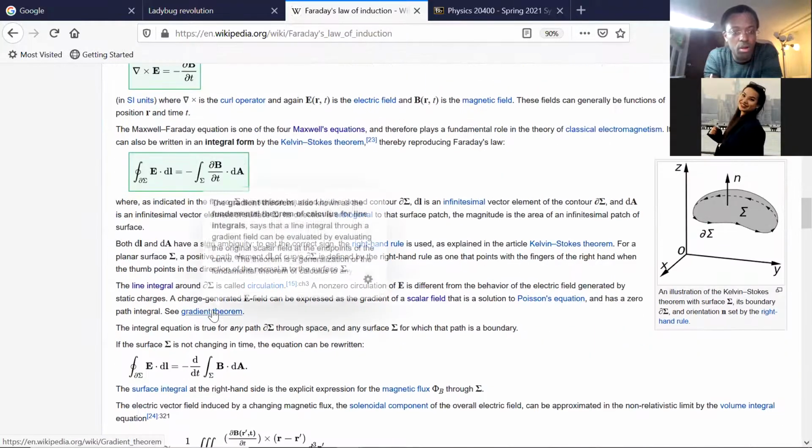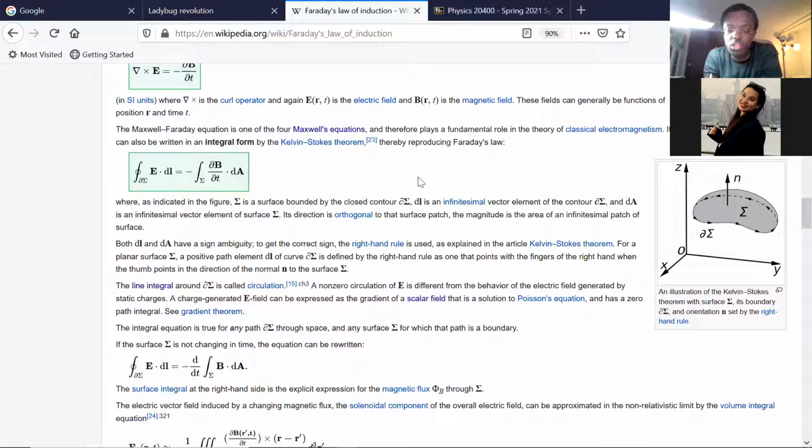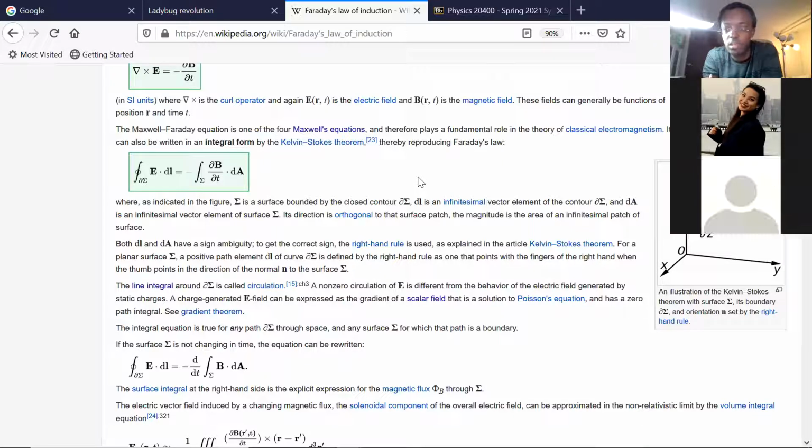But to be more exact, it's the change in what's called the magnetic flux. But I'm not going to go into that because that will be a little bit too much. You are going to see this next time you meet in lecture.